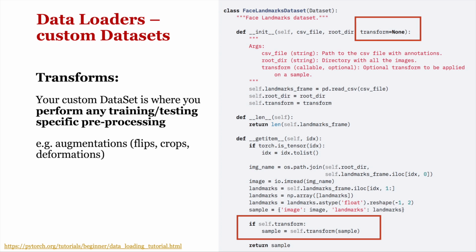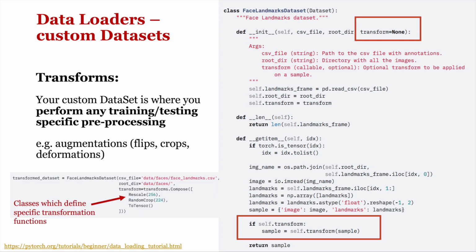This is because while you may want to augment the training data, you typically don't want to augment your validation or test data. In terms of the types of transformation you might see, these augmentations can include flips of your image, crops, or affine or non-linear deformations, changing the shape and appearance of your image, but whichever you use should make sense for your data. In other words, you should augment your dataset using transforms which generate new images which remain plausible in the context of your problem.